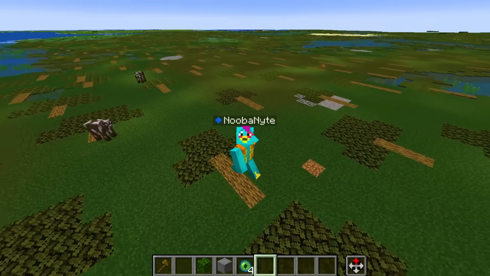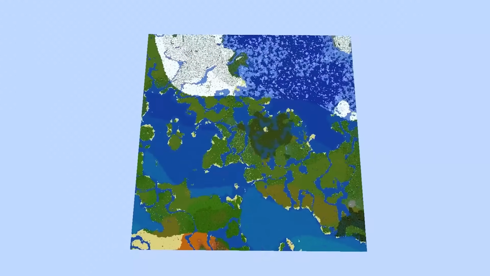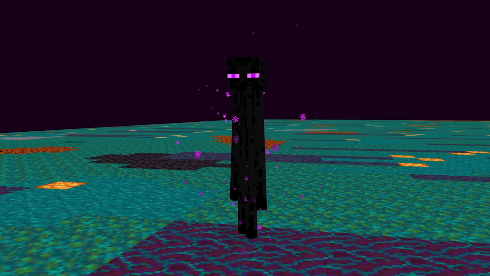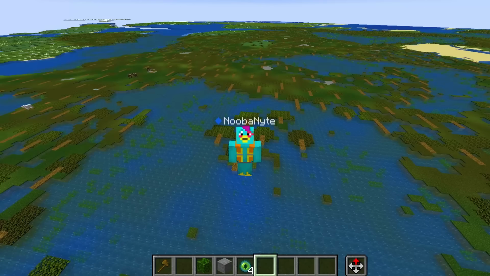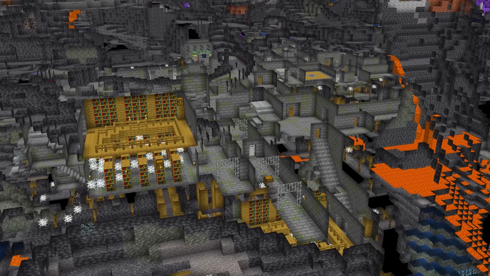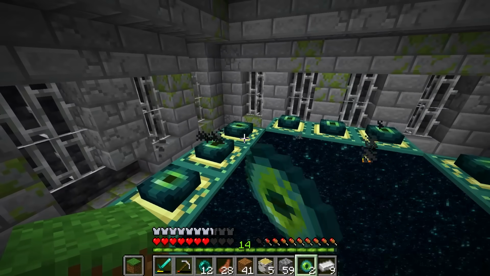It's great. But the map needs to be fully beatable, which means we need more than just the overworld. I did some off-camera building and made the Nether the same way as the overworld, but inside is a bunch of fully fledged Nether biomes and a fortress, so you can get blaze rods, don't worry. To fully complete the map and make it completely beatable, I need to make a stronghold. Normally, strongholds are very deep underground, and it's actually a challenge to get into the portal room so you can get to the end fight.